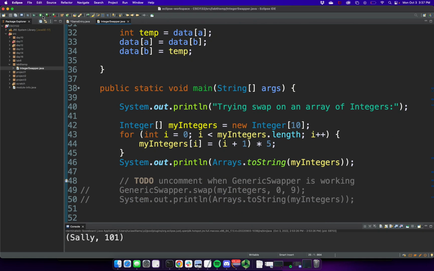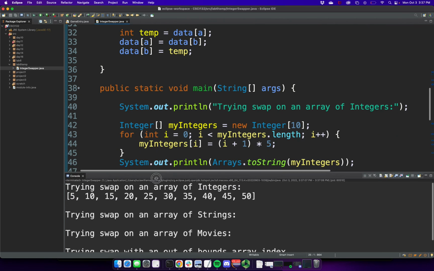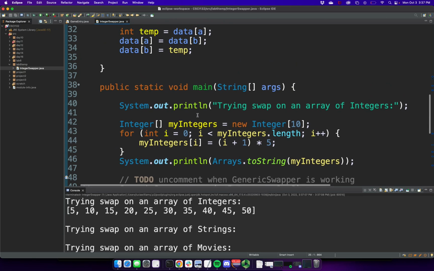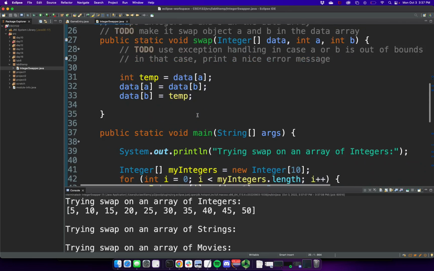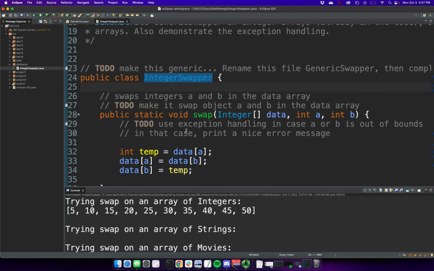Let's run it even. We could use IntegerSwapper and it would run just fine, and you might want to do that to start off. But as it's implemented, we can only take in an array of ints, or actually of Integers.